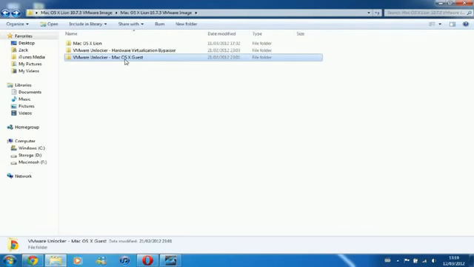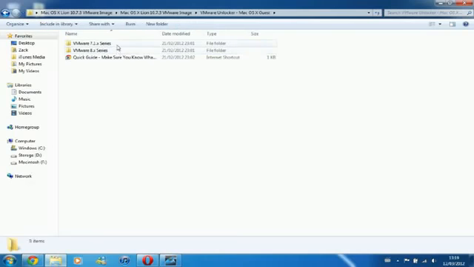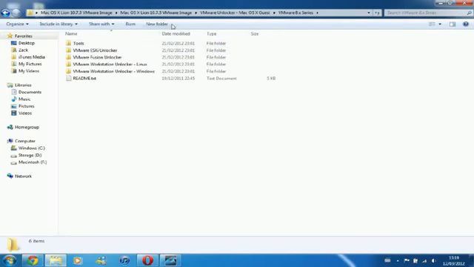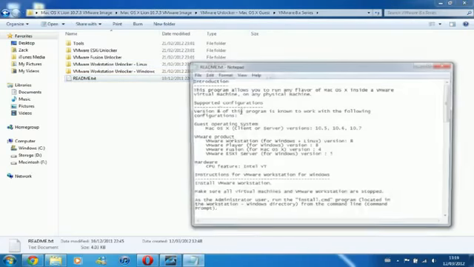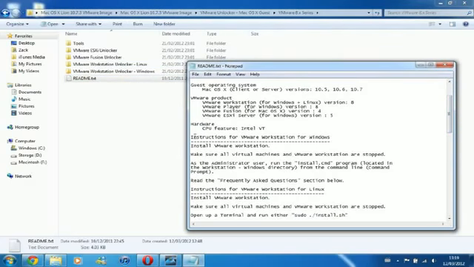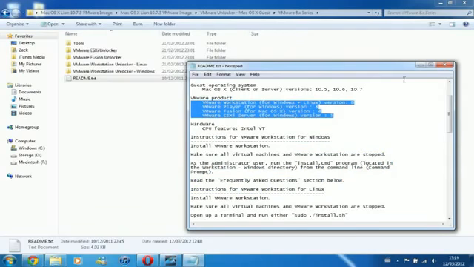What you need to basically do with the unlocker is just go into the folder and select whichever series of VMware you have. So VMware 7.1.x equates to workstation 7.1.whatever, 3 to 5, and it also equates with Fusion 3 and stuff that was released at the same time. And then 8.x is basically workstation 8 along with Fusion 4 and Player 4. So I'm using workstation 8, so I'm just going to go into the 8 section. And if you want to check how to use any of them, just double click the README, and there's instructions on each one, as you can see, and also which versions are supported.